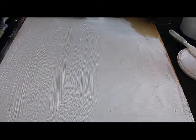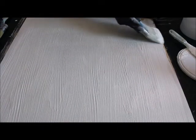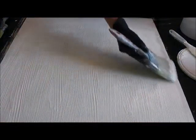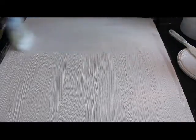Gesso is a bit tricky to deal with because you have to really work it in and then get the brush strokes out. It does tend to settle a little bit though — what I mean is that if you let it sit overnight, you'll see brush strokes when you're done painting, but then they kind of smooth out on their own as it dries. There will be some, so try to get them out up front. A couple coats of titanium white will smooth out anything left over if you want a super smooth surface, but since we're putting layers of paint down, I'm not too worried.